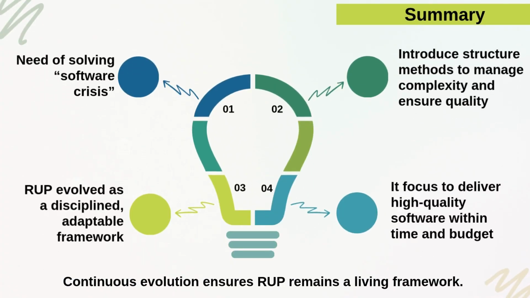Now for the summary. As we have seen, the Rational Unified Process remains one of the most influential frameworks in software engineering. Its balance between structured phases and iterative cycles provides a controlled yet flexible path for development. By combining RUP with systems engineering principles, especially for cyber-physical systems, organizations can achieve higher reliability and safety. As Kruchten emphasized, RUP is not static; it evolves continually, reflecting modern best practices in risk management and quality assurance.